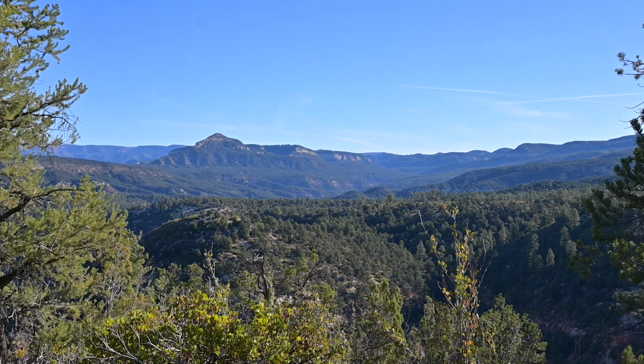All right, I've been here before, but I can never get enough of this place. Whitmore Canyon Overlook, the Grand Canyon, the Colorado River, the North Rim. That is the South Rim across the way. We're in a low spot on the North Rim. It is warm. It's 92 degrees. It's going to start going down.